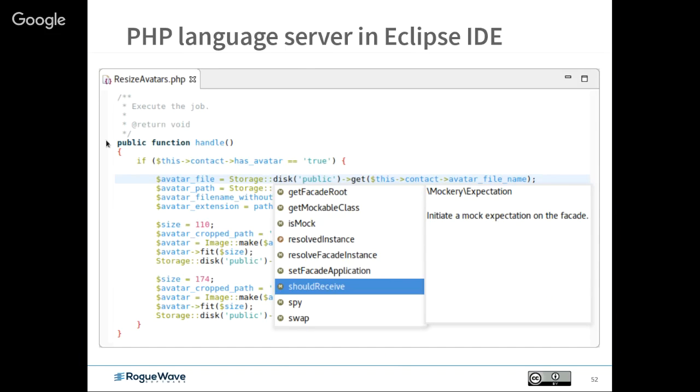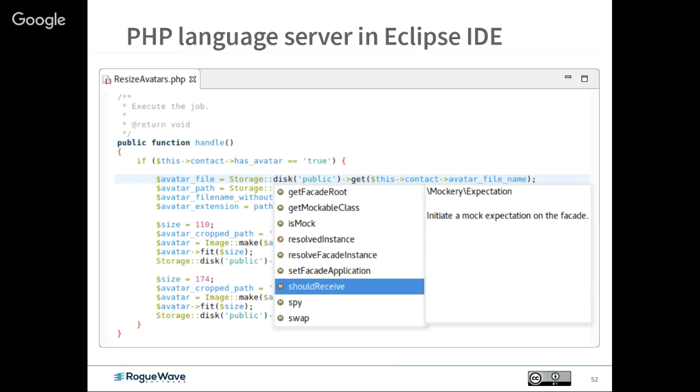This is the new generic editor in Eclipse. And this is actually a code completion that's coming from the PHP language server. Here, it's not actually PDT, it's the PHP language server. So if this integration of the language server protocol into Eclipse evolves and becomes mature enough, we should not be surprised if we see the PHP language server replace the Java-based IntelliSense in PDT, maybe in PDT 6.0, who knows?